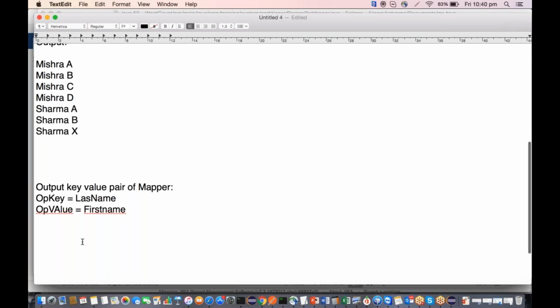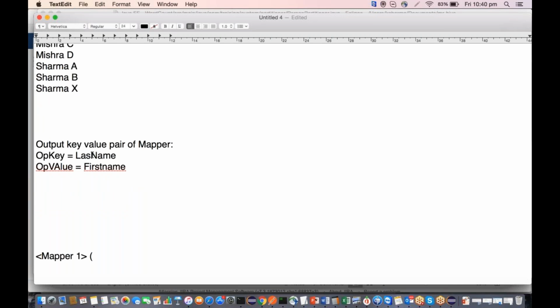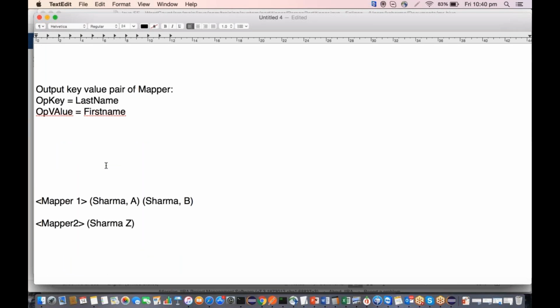So you will have last name and first name. Sharma, A is one key-value pair. Let's say I take Sharma, B from one mapper, and from another mapper the output is Sharma, Z. The output of both of them will go to a reducer.